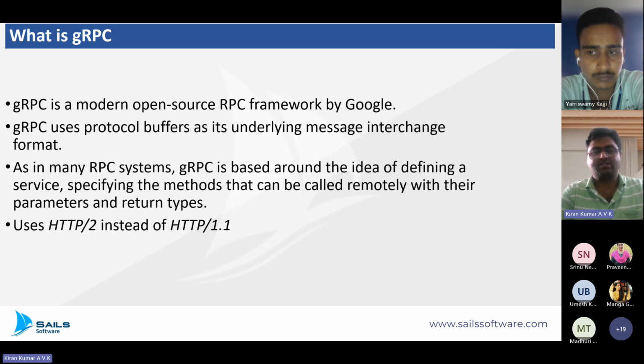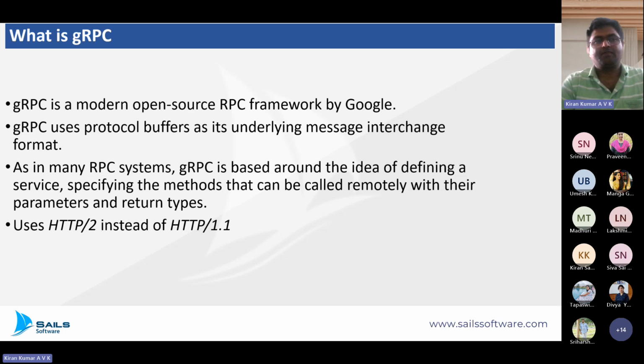Message interchange format is like how we use JSON format to interchange messages from one service to another service. We make REST template calls in Java to fetch or post the data that is in another service.